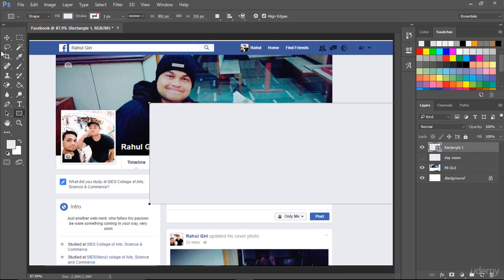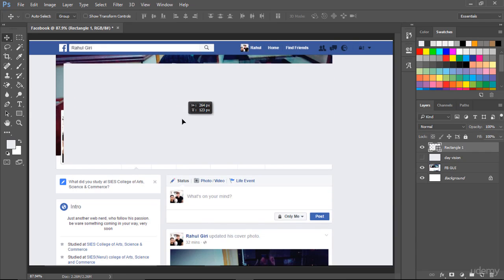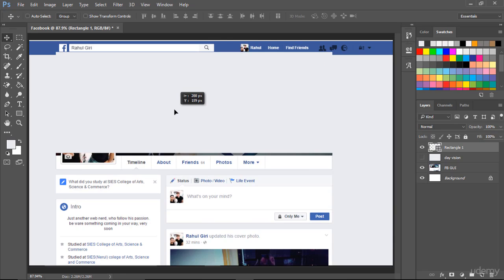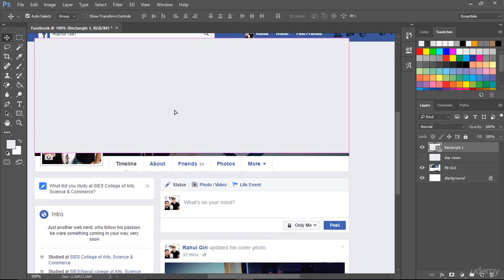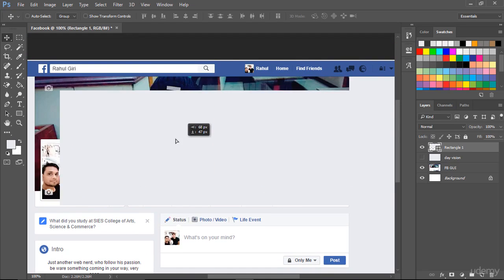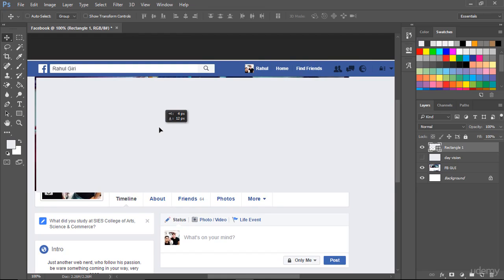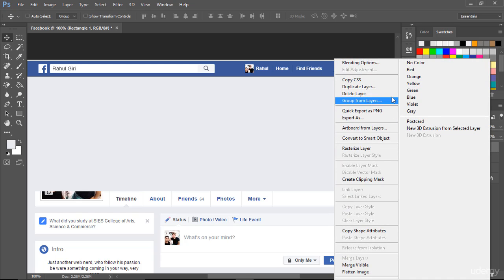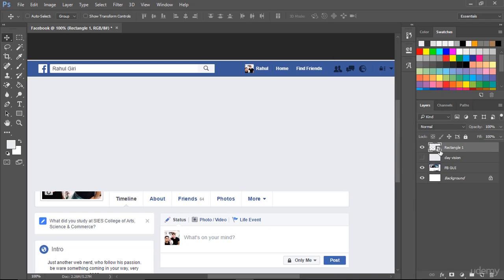Perfect. So I can grab this one and place it here. Let me hit Control + to zoom in a little bit here, and I'm going to place it here. So this is exactly 851 pixels wide. So I can just go ahead, up, there we go. Now it's completely in place here, isn't it? Yeah, perfect. So now let me first of all turn it into a smart object here. So I can simply convert to smart object. So I can simply hit this one.